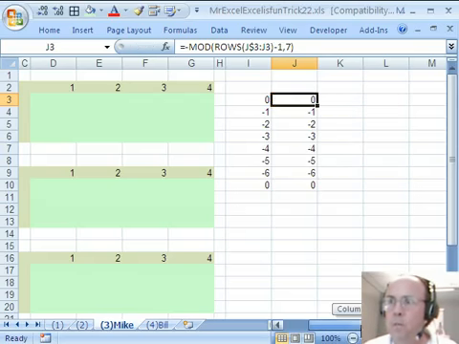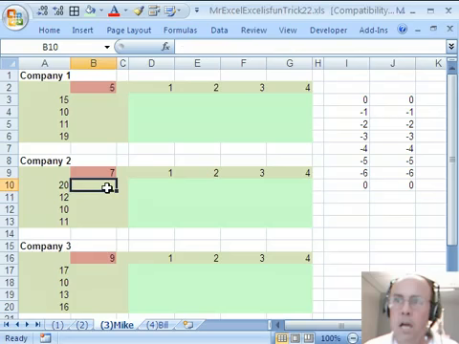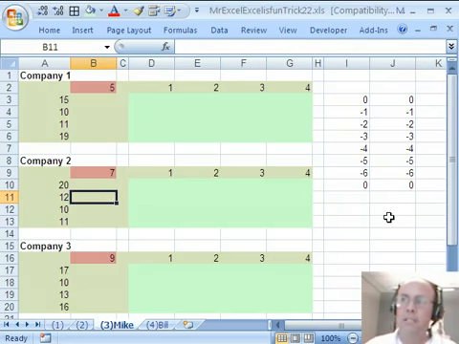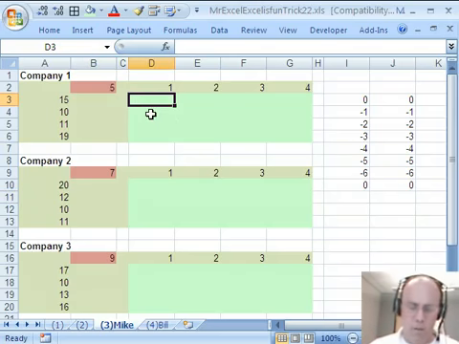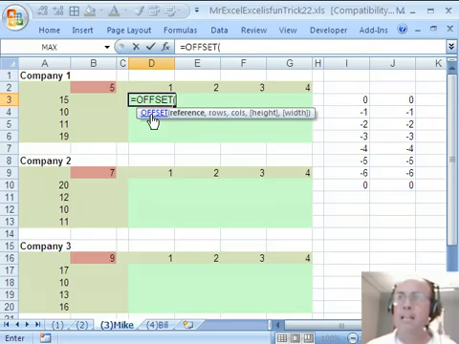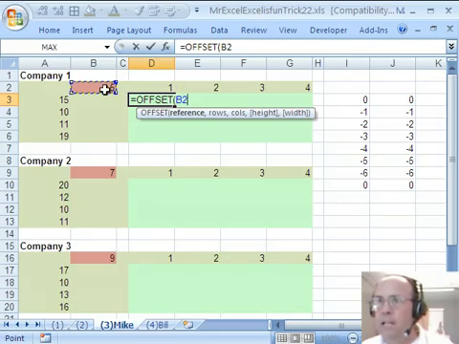The reason why is because when you get down to here, you need to go 0 up and then -1. So that ability to increment a number, cycle through, is very useful here. Let's just see if we can get this to work right here with numbers equals OFFSET. The reference is going to be here, and I need to lock it. When I go down, I need it to move, but when I move this way, I need it locked.